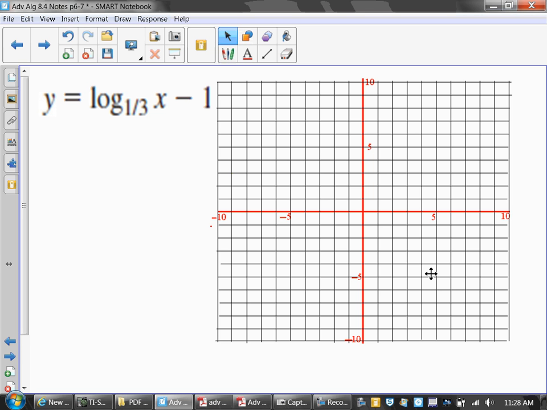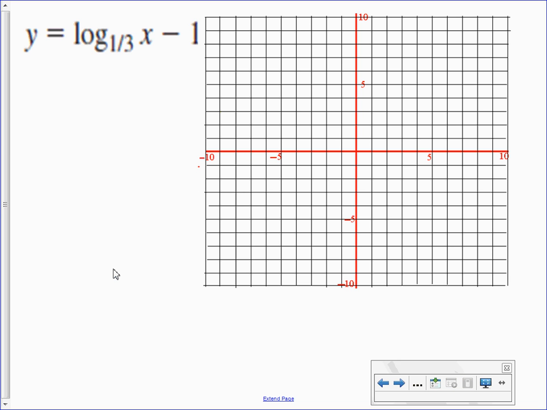What is your value of h? What is your value of k? Kind of a trick here. The h values are always going to be in parentheses. Is there an h? Do you see any parentheses in this problem? No, there's no parentheses, so there's no h. H is 0. Your k value is what? -1. Your b value is 1/3. Since the b value is 1/3, that means it's between 0 and 1. So the graph should look like this.